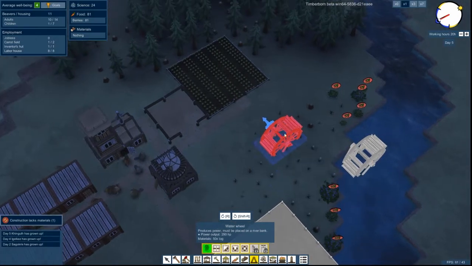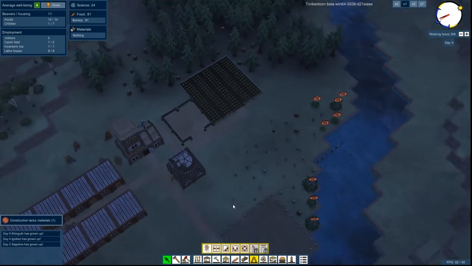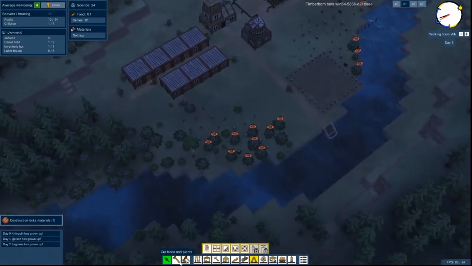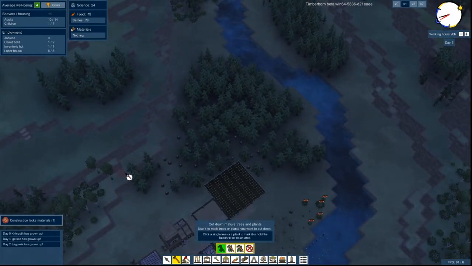Now, I'm going to try and get a water wheel in here and push for the power. And what do I need for that? 50 logs. We have no logs. So let's get some trees cut down. Let's get some real deforestation going.